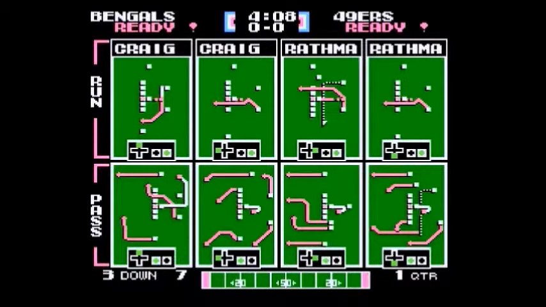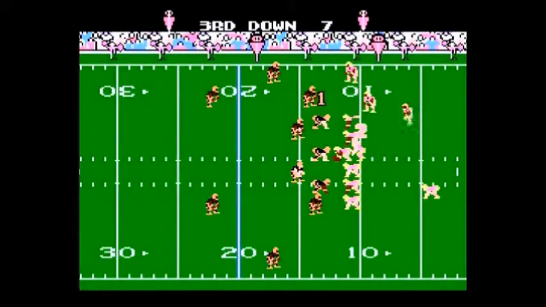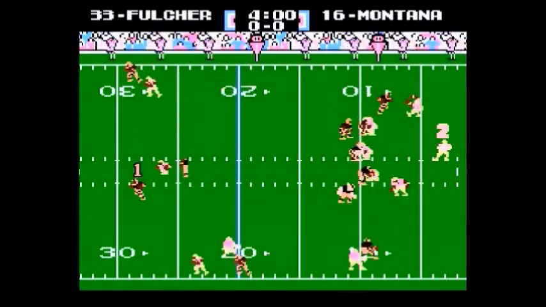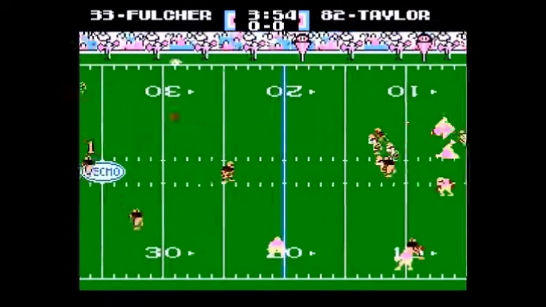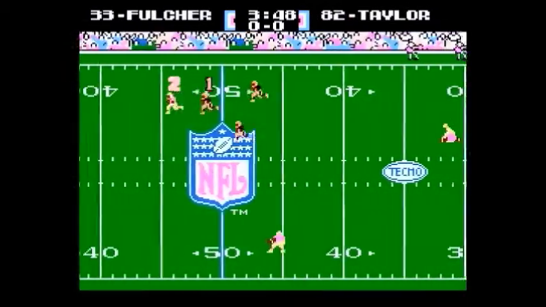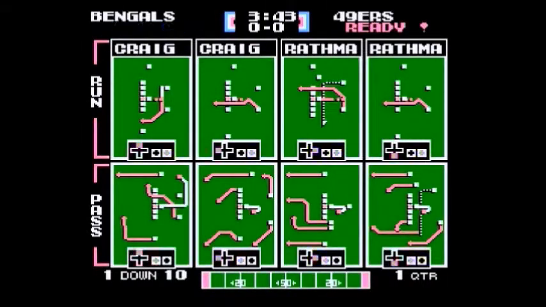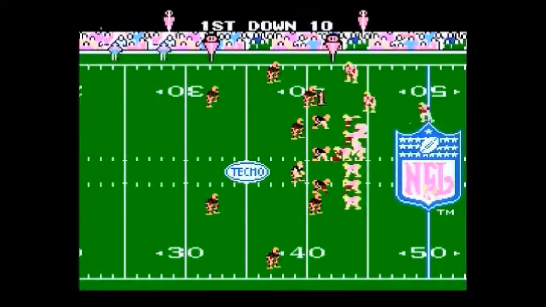So I'm going to keep picking that pass play though. This is a passing down, 3rd and 7. Notice some guys are covered because I did guess pass. I didn't guess the right one, but oh crap. John Taylor, they got John Taylor and Jerry Rice, two of the best receivers in the game. It's going to be hard to guard both of them. Oh, boy. All right.